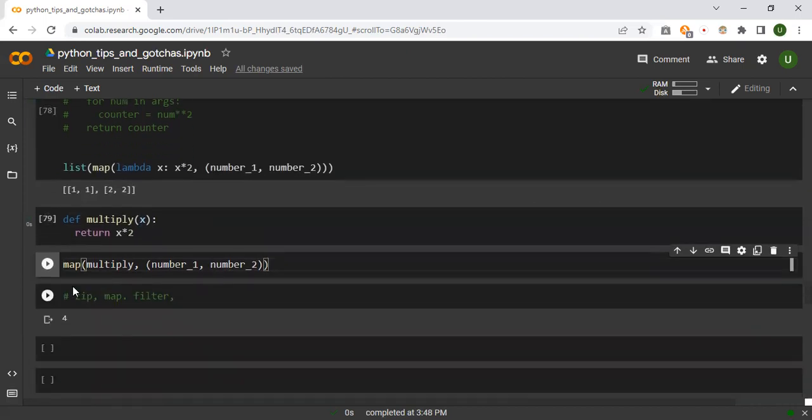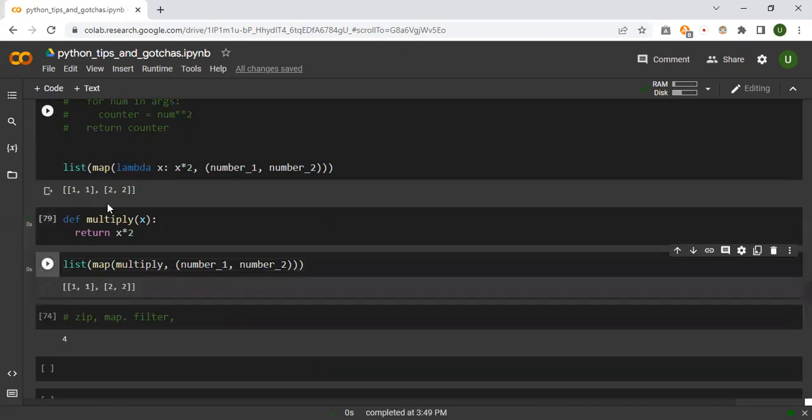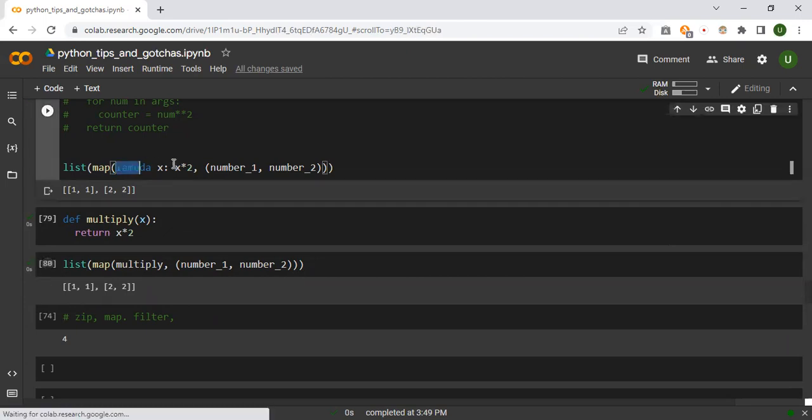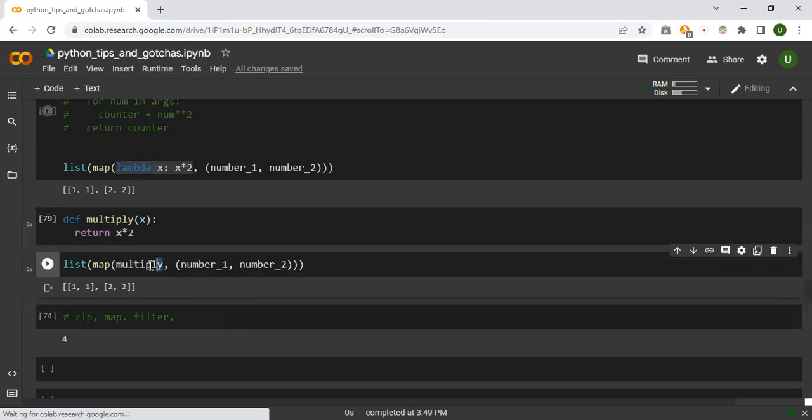So now I'm going to put that list here again so that it creates it as a list for me. And when I run it, you'll get the exact same thing. So you see here, lambda, you see here, multiply. It's exactly the same thing.